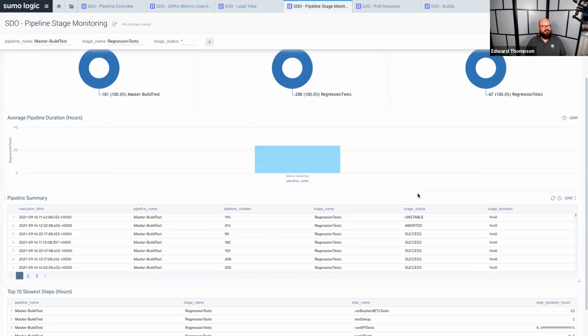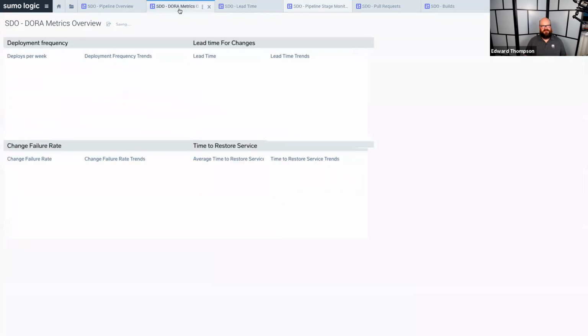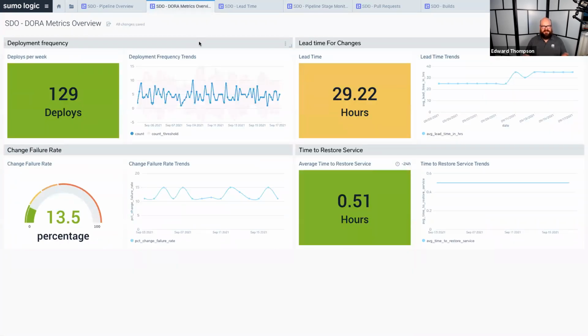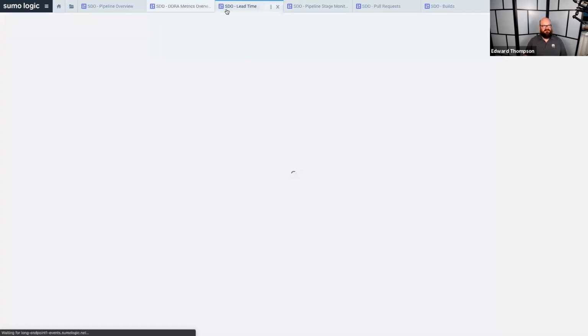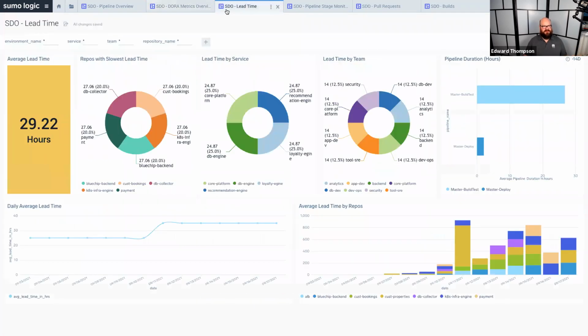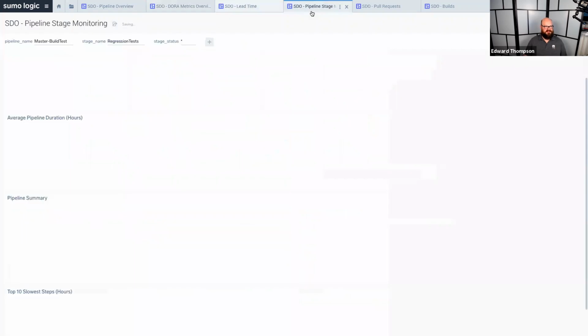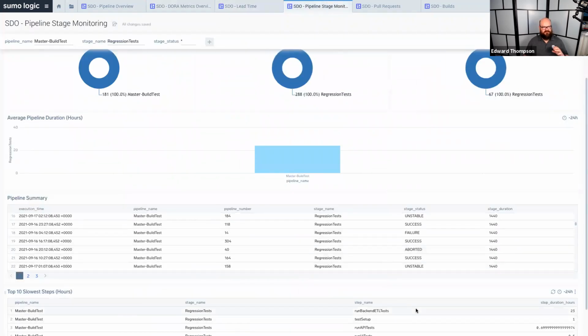So that's how you can really easily go from seeing, okay, I've got a metric trending up in my organization, let's investigate why that may be, identify a problem pipeline, and then drill down to the level where I can find a problem step in a particular pipeline.